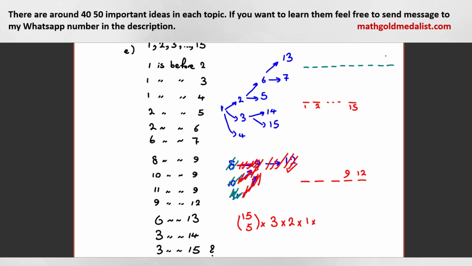7. Again, for 7, 7 can be in the last position, second last position, third last position. What about 1? Yes, because 5 can be, for example, here, 13, 7, or 14, all these things. But 1 should be in what position? The beginning. Exactly. So 1 goes in one position, and you can erase it because when we place 1, we know all these 3 conditions are satisfied. So we can remove them.